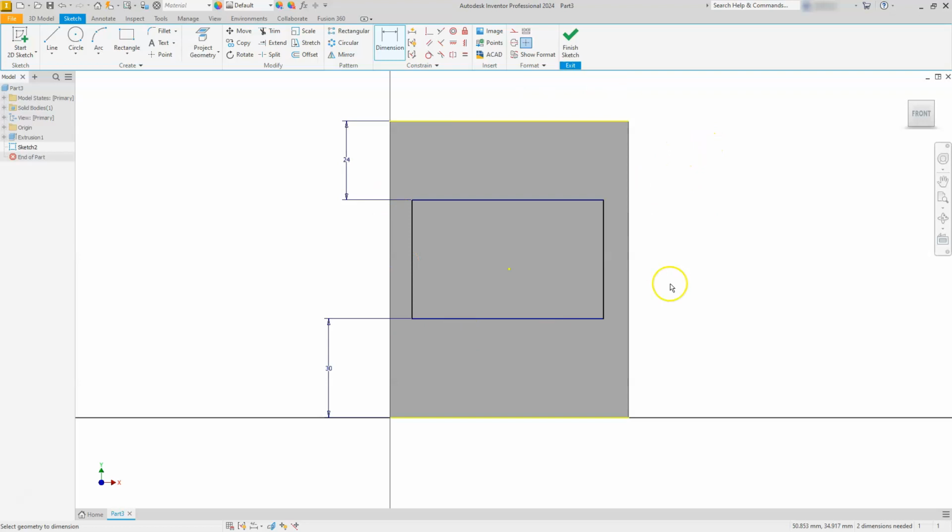Then I have a circle that I have to put somewhere in here as well. So I'm going to go with a circle. I'll place it somewhere kind of off the center. I don't know if it falls right in the center of here yet. So I'm going to place this circle here.